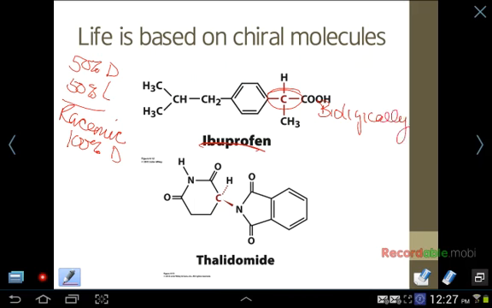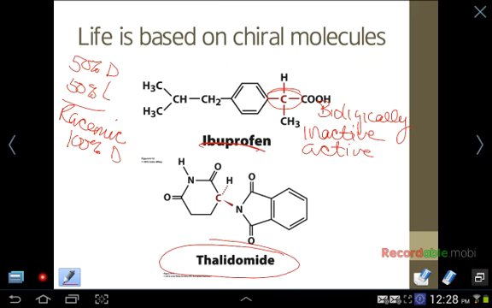So with ibuprofen, one stereoisomer reduces inflammation and stops pain. And the other stereocenter, such as the L, or I guess in this instance the D, is actually inactive. Okay? And does nothing. So it can have a biologically inactive and then a biologically active component. When this happens, pharmaceutical companies are happy because then they don't have to worry about purifying out one of the chiral centers over the other, and it makes the medicine much cheaper because now there's not as much work in the synthesis and the purification of the racemic mixture.